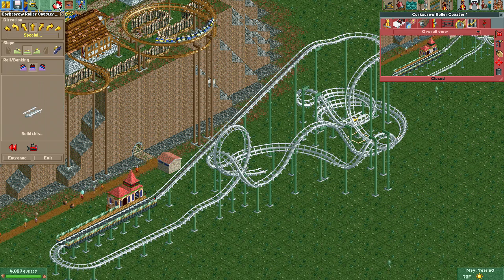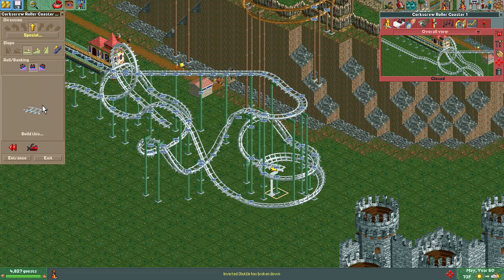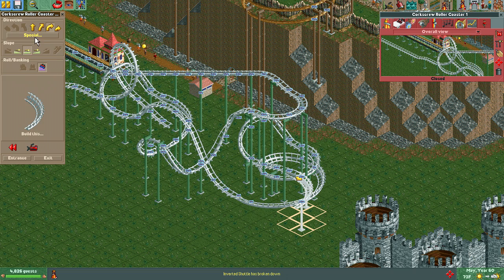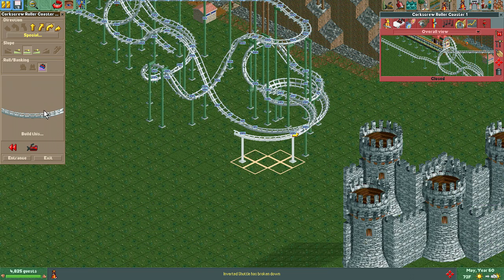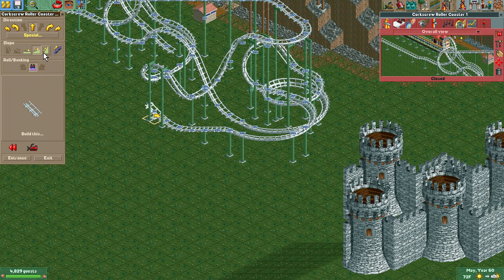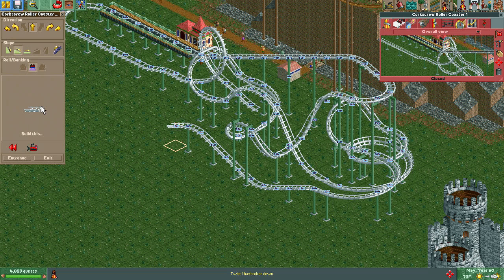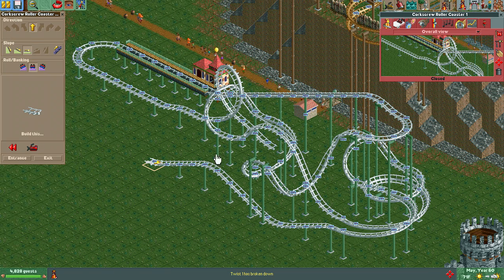Crap. Okay, let's... It would help if I rotated the camera around now, wouldn't it? There we go. Okay. Let's do something crazy. Why not? Here we go. Damn it. Okay, don't work. I should put a counter on how many times I've said damn it during this episode. It happens a lot in Roller Coaster Tycoon 2, just because whenever I hit a wall, I instantly say it.